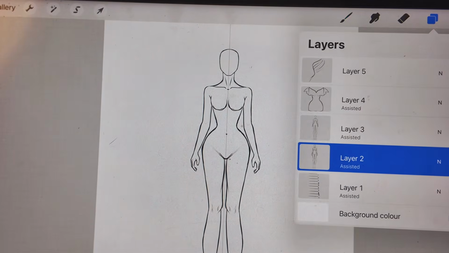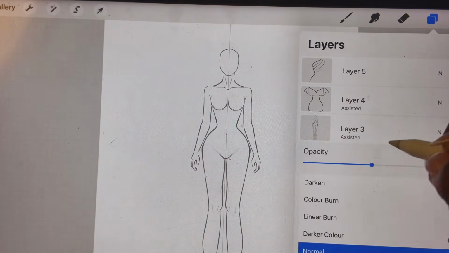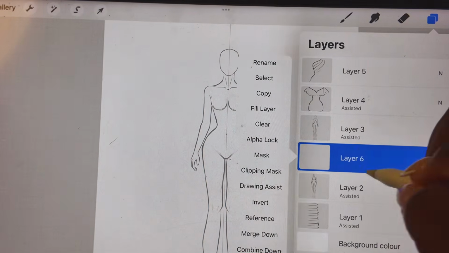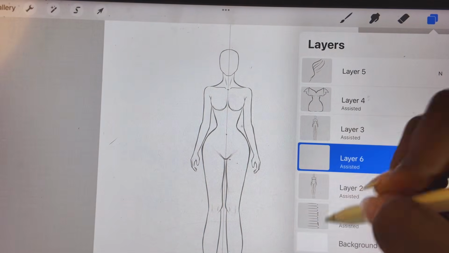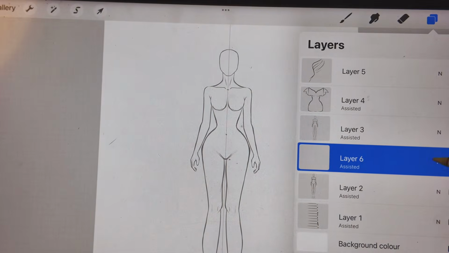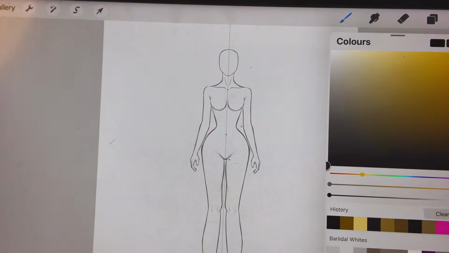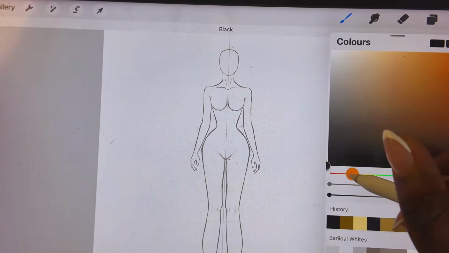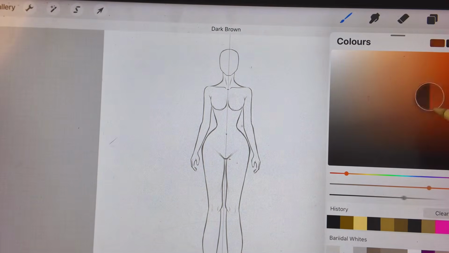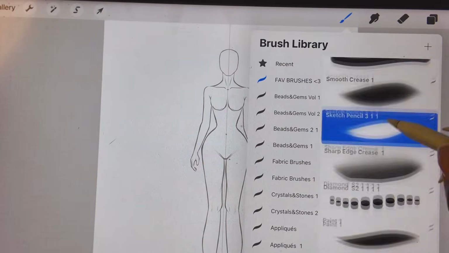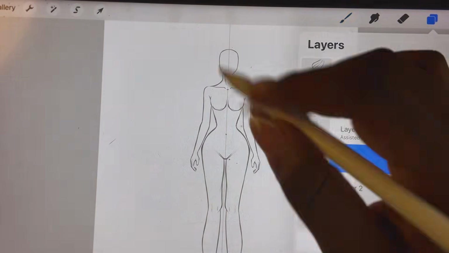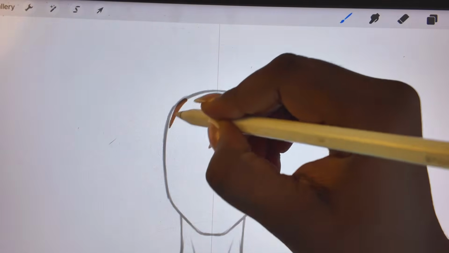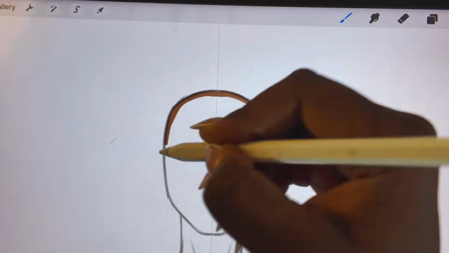Even though we do not have much time, I feel like this body figure would not come to life if you don't see it in color. So I'm just going to reduce the opacity again for the 100th time and create a new layer. Drawing assist underneath. I repeat myself, underneath the layer of the sketch. I hope you all got that. I'm just going to pick a random skin tone because we're pressed for time anyway. My drawing assist is on, and I'm just going to trace out what I've done.